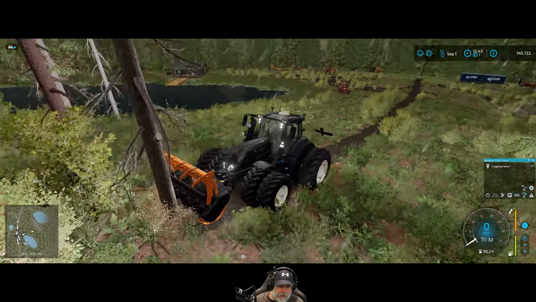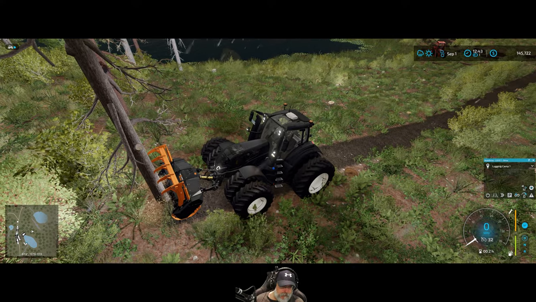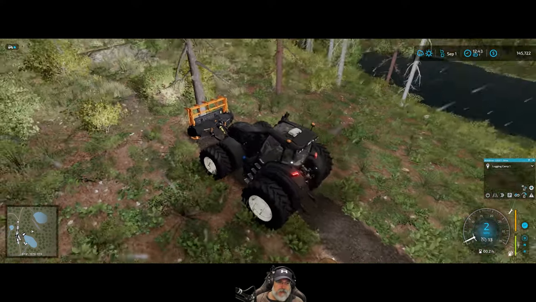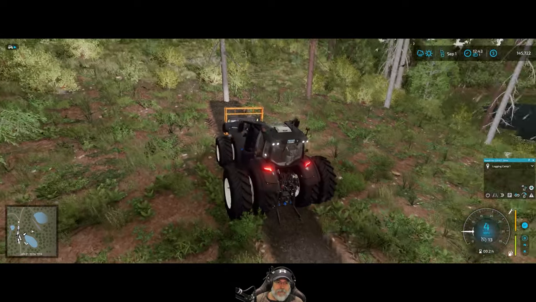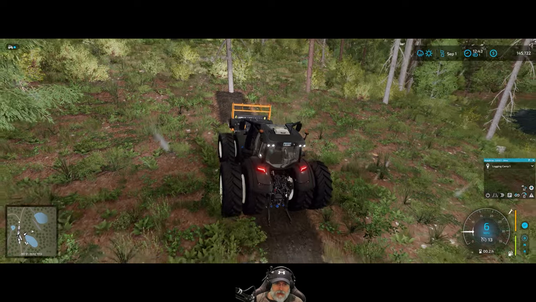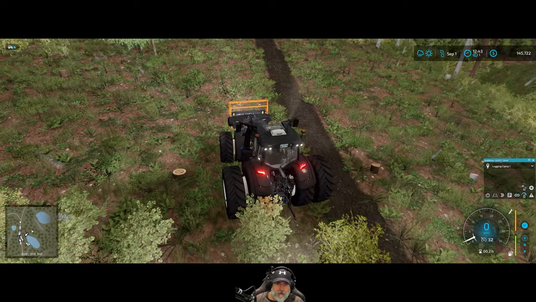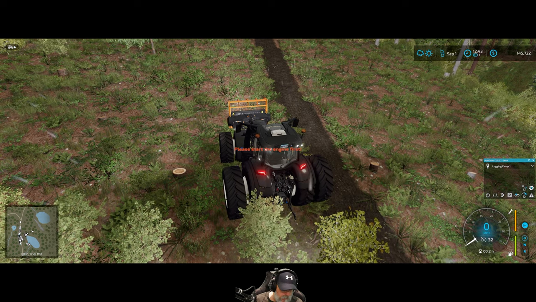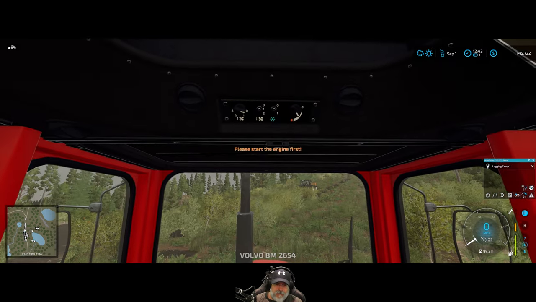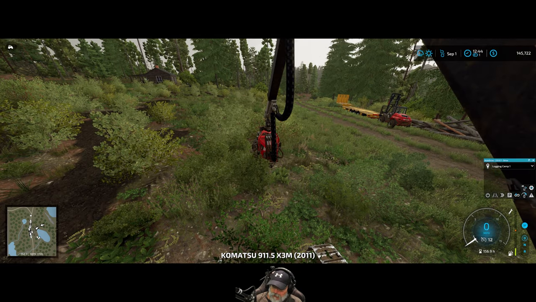Oh, maybe it can't take it down. It might be too big. Yeah, okay, never mind. Then, that being the case, let's take it down with the harvester. Oh, I wasn't supposed to teleport. Oh well.